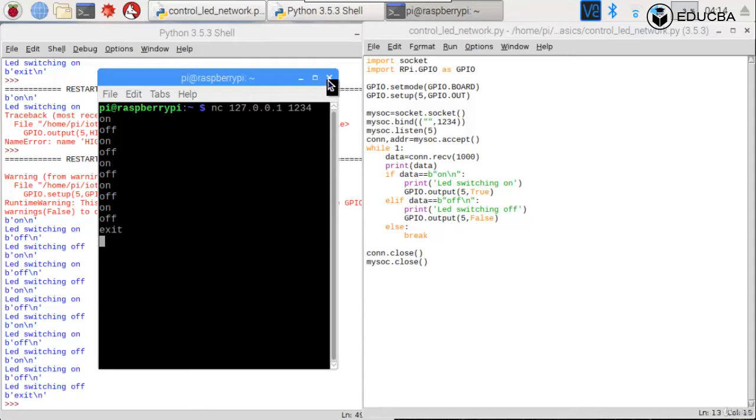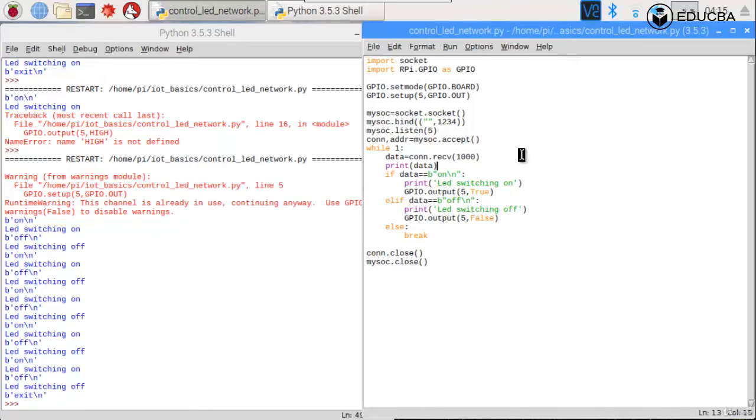All right, so up till now, what we did was we controlled on the same machine. We used to do a netcat, and we used to try and send commands to the server and make the servers say on and off and stuff like that. Now, what I'm going to do is I'm going to have my server running, of course, on my Raspberry Pi, but I want on the client side, that's the client side code that I'm going to write. I'm not going to use netcat anymore.